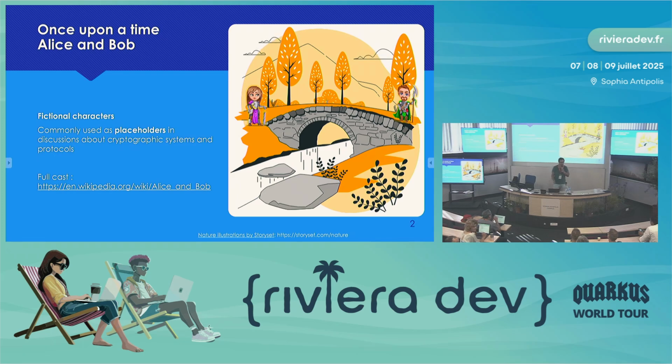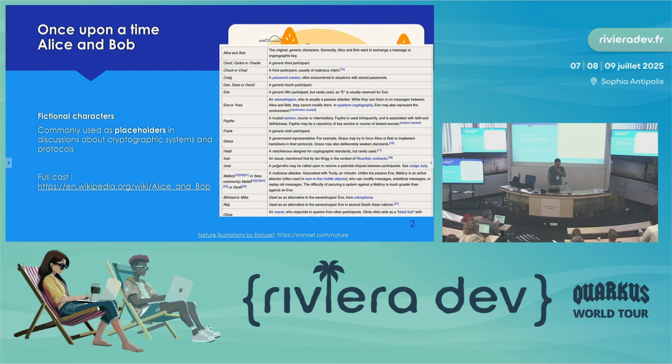So Bob and Alice are fictional characters that we use in a specification for cryptography or any document. So to not say user number 1, user number 2, they would like to change something. No, we just say Alice, Bob, and we continue with these letters in alphabetical order. You can look at the Wikipedia page, you will see that there are a lot of other characters, but the most famous ones were Alice and Bob.